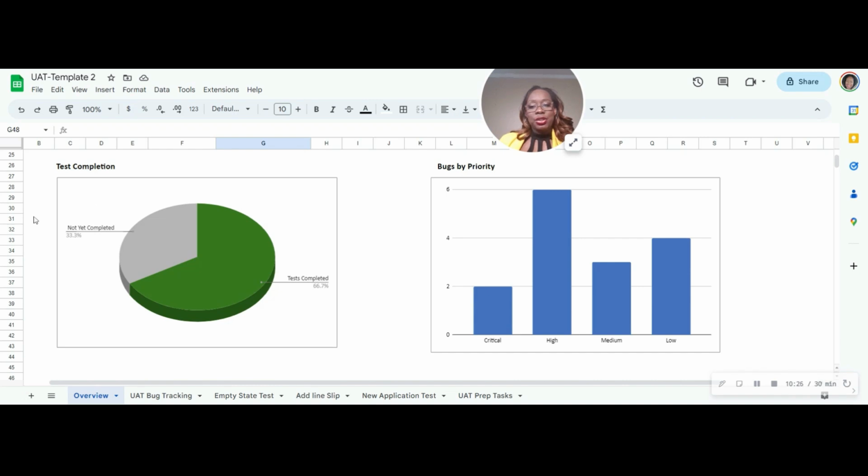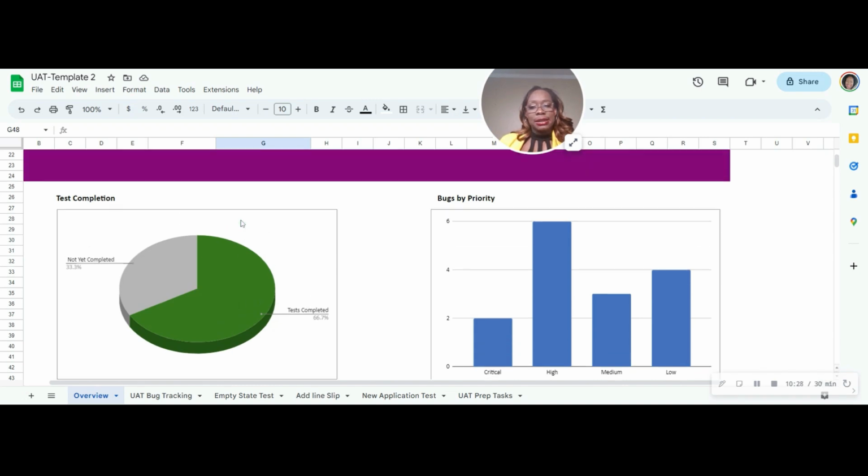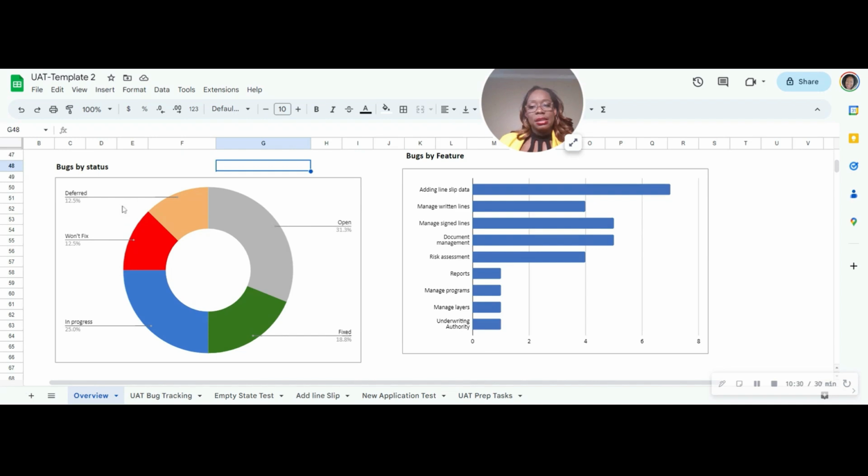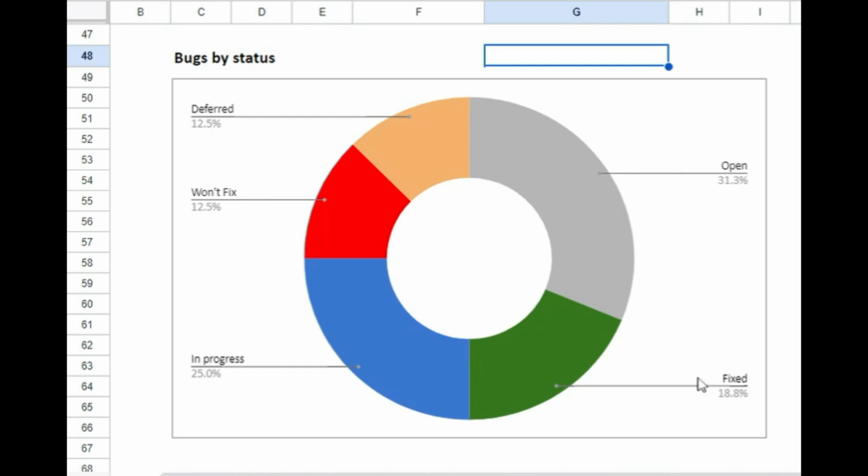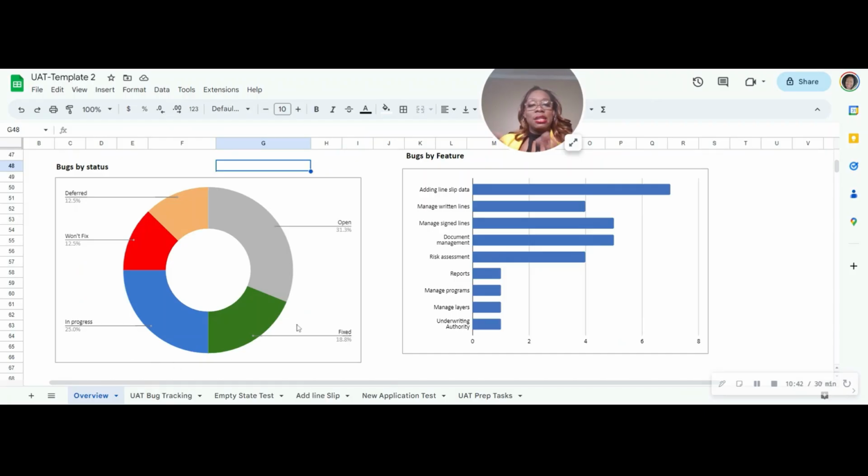So being able to show the status is very important. It's going to show you, for each of the counts that we have, how much of the whole. And it's also important to know what graph makes the most sense for the type of data. So in this case, showing it as a donut chart or a pie chart would make the most sense because you're trying to show a percentage of the whole, right?